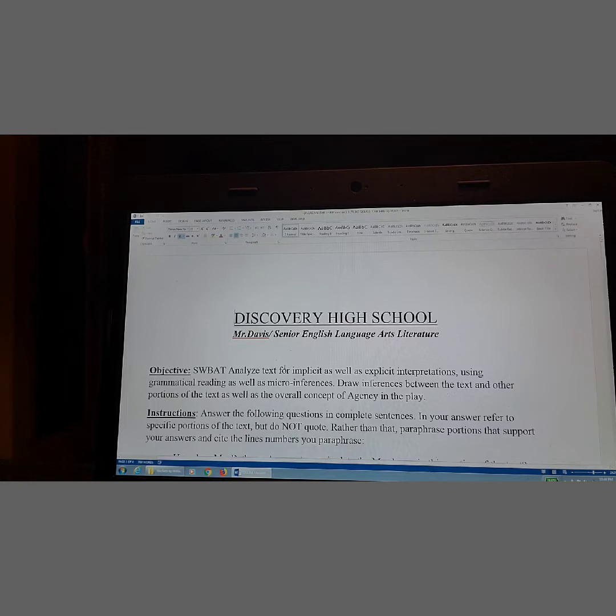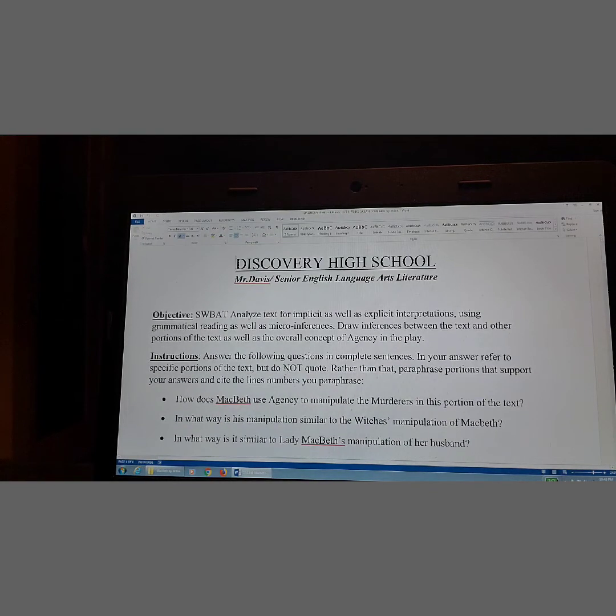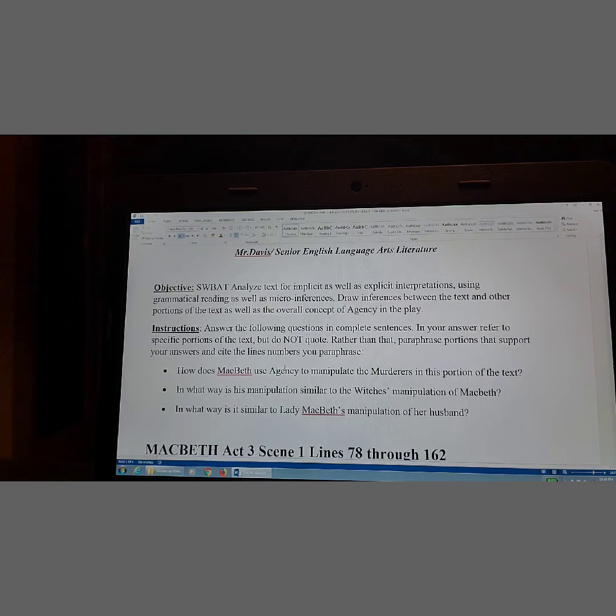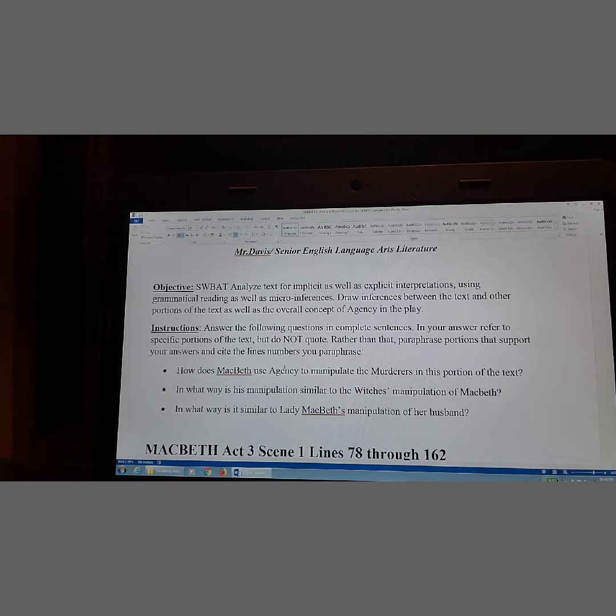We're looking here and we're seeing that the objective of today's lesson, the students are able to analyze the text. And again, analysis is breaking things down into its parts, interpreting each part, and then looking at the connections, both between the parts as well as to the functioning of the entire thing. And you're using that process of analysis for implicit, meaning that it's not explicitly stated, and then explicit, which means that it is explicitly stated.